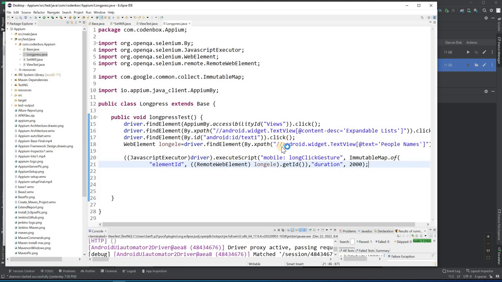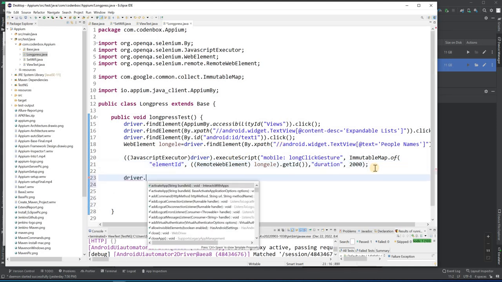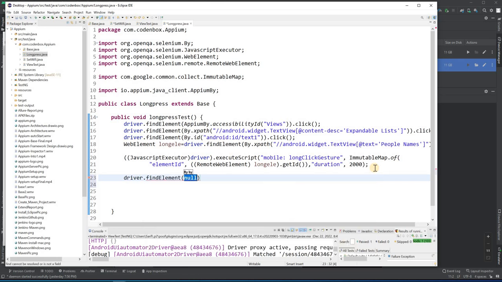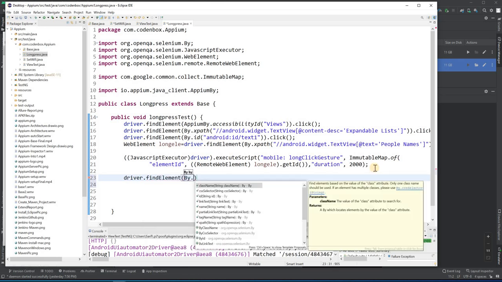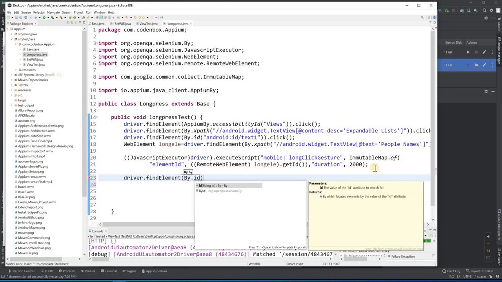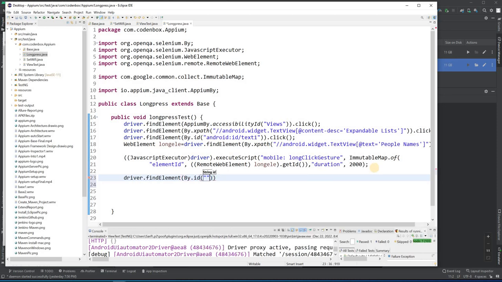So let's go here. So we'll say driver.findElement by, so we'll use ID. What's the value of the ID?